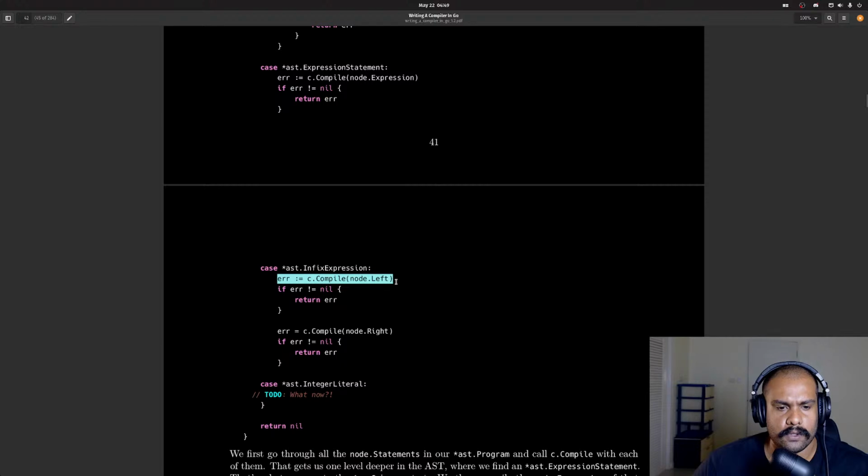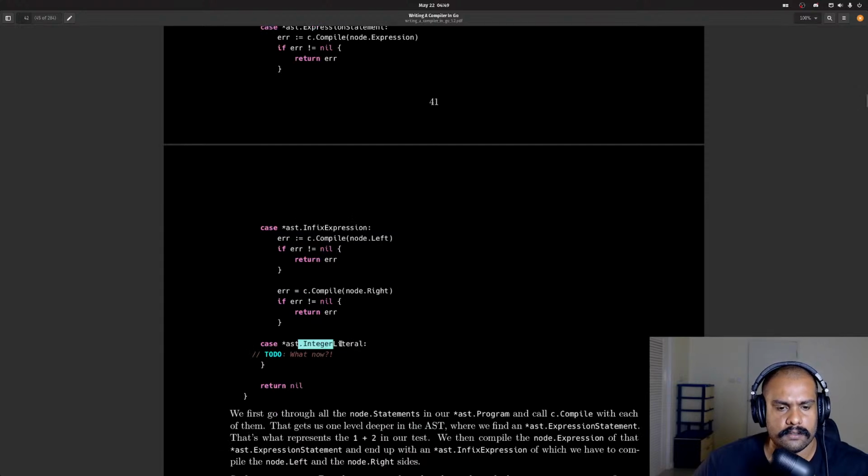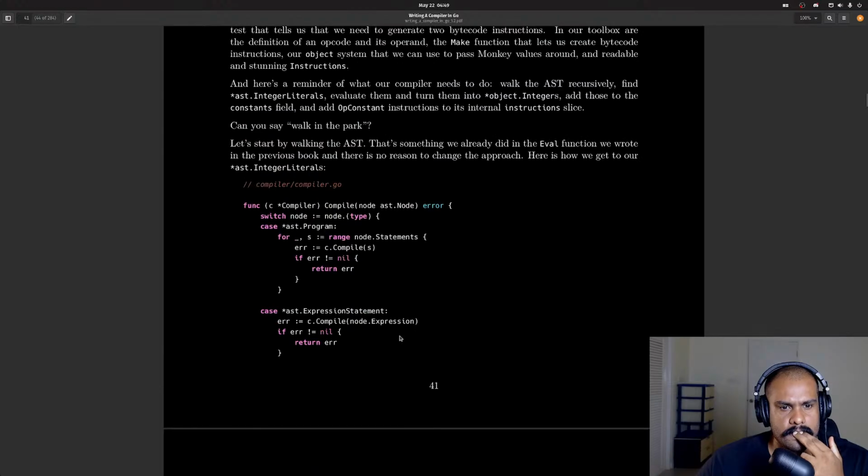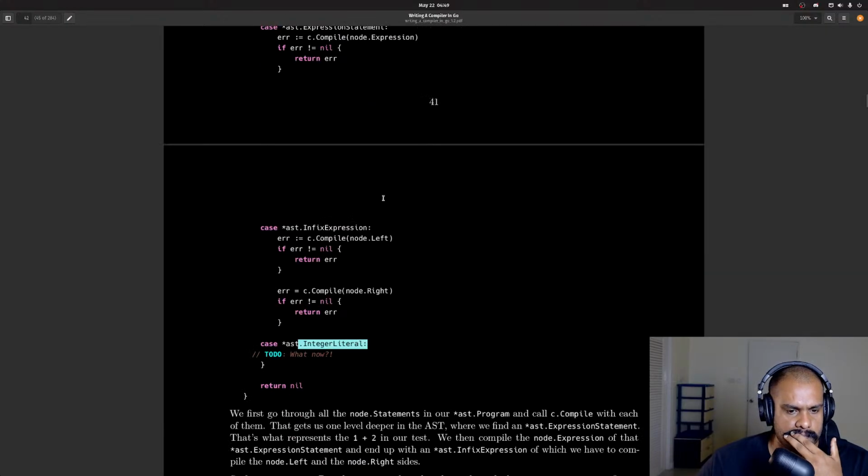So we'll come to node left, which is an integer, and then here. What do we need to do again? We need to turn it into an object.integer.